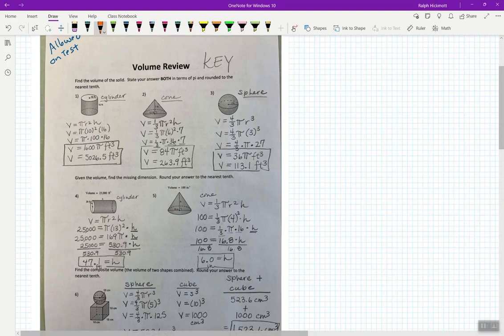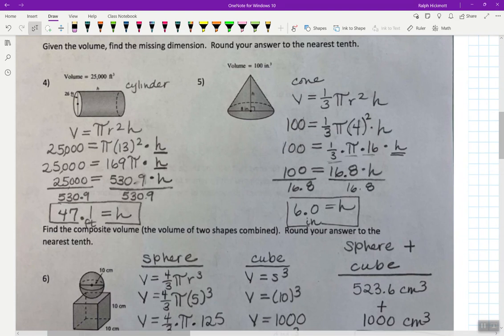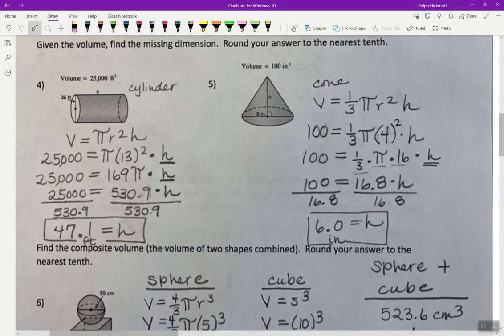I'm not going to go over the first three. Those are pretty straightforward, accessible questions, but I'm going to zoom in on number 4 and 5. So as I'm working on these and explaining these questions, your job is to look at and review your work and determine how yours compares to what's up here. And I will annotate and highlight on this screen so you can see some of the finer points of these problems.